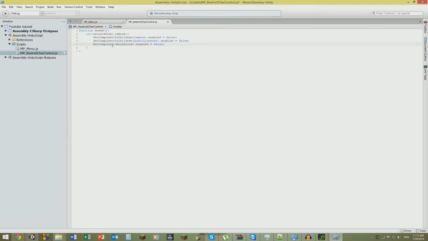Okay, so everywhere but game object, also game object. So yeah, and now another thing is disable the movement.